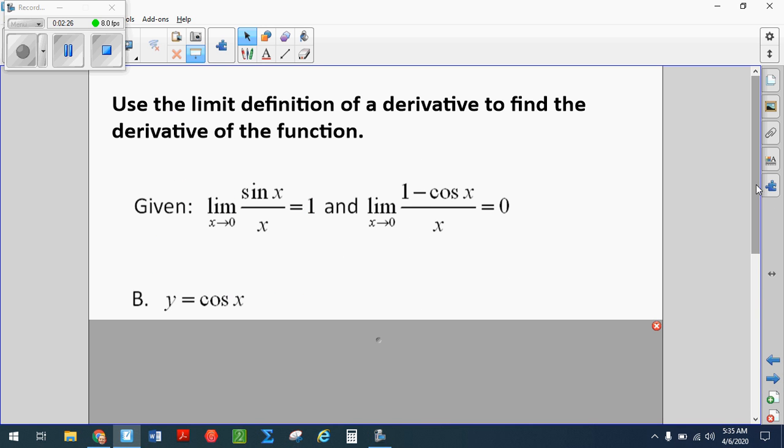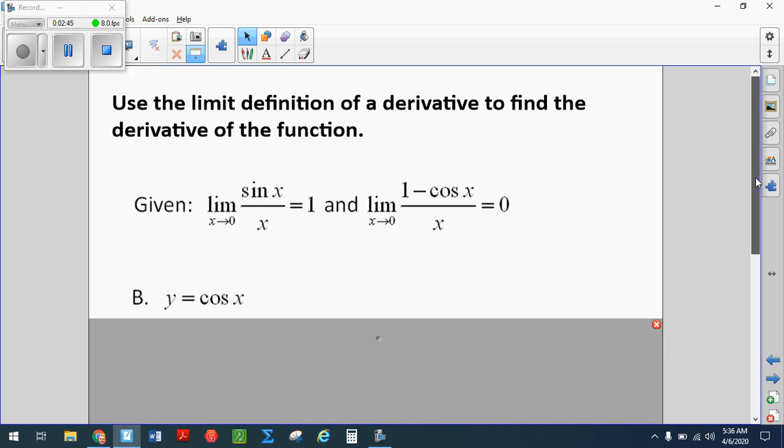We do the same thing for y equals cosine x. So you can go ahead and pause, or I'm going to go ahead and pause. No, you pause. Yeah, that's how it works. It's early. You pause and work out the limit definition. I'll keep making the video. It's going to be rough.